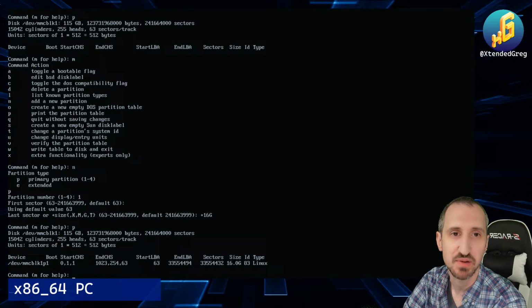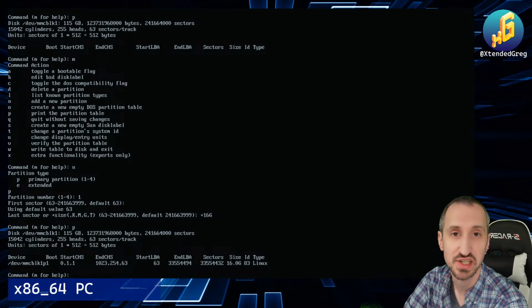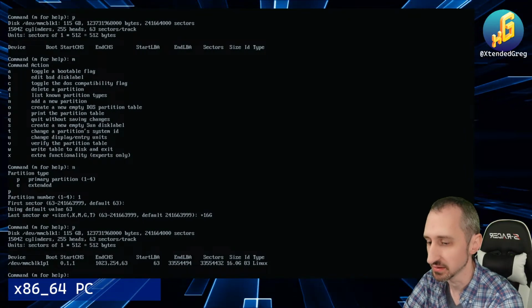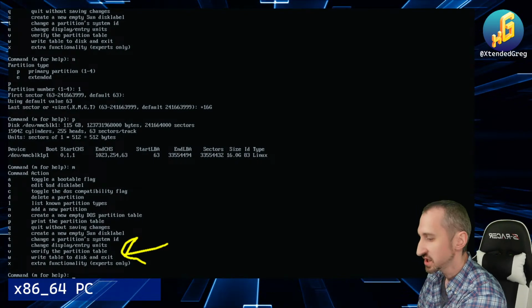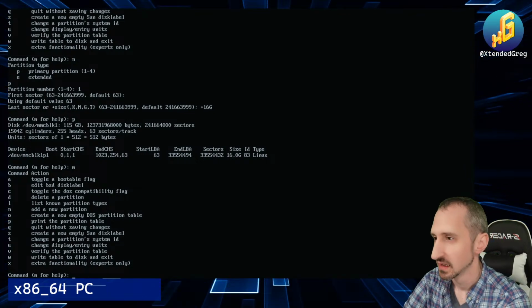We're going to leave the rest of the space unused for now. We can always come back later and add additional partitions as we need them. So we're going to do W, and I'll show you where that is, but it's write partition table to disk and exit.